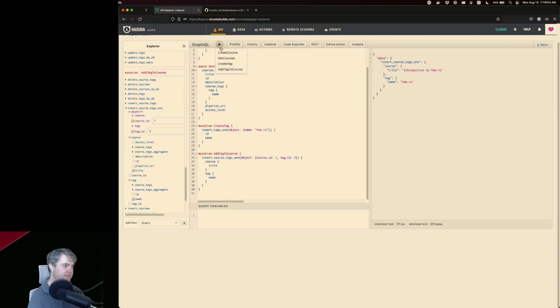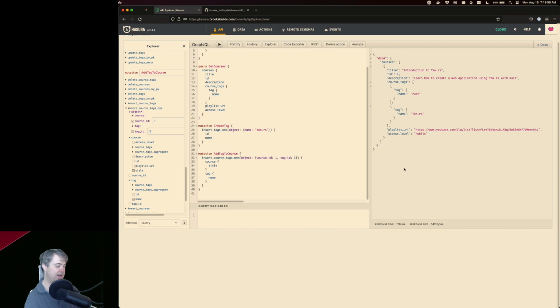So now I have, you can get courses. I have 2 tags in there. Yeah, that feels a little bit weird. I want to say that I should be able to insert both tags at the same time. I wonder if I just did it slightly incorrectly when I was creating the tags at the same time. But that's the idea of what Hasura and what GraphQL is supposed to be able to give you.